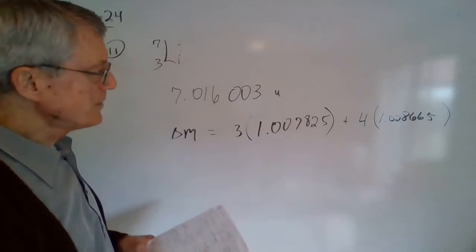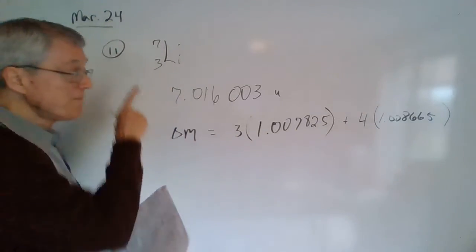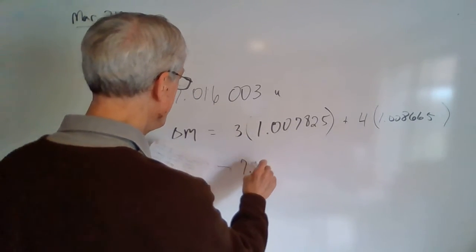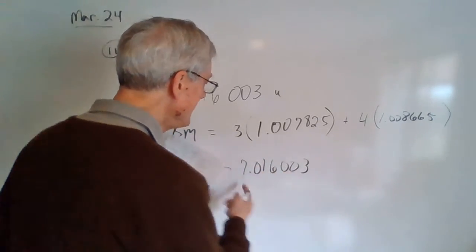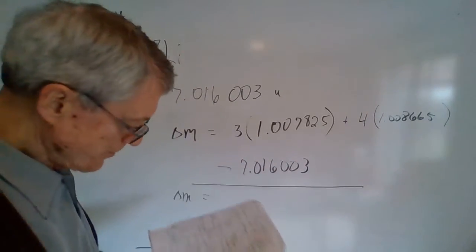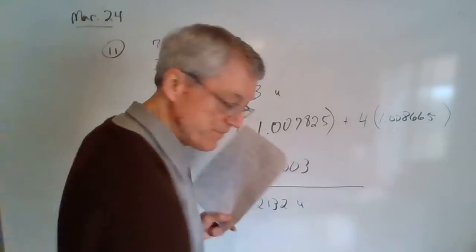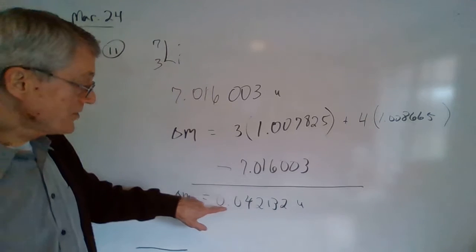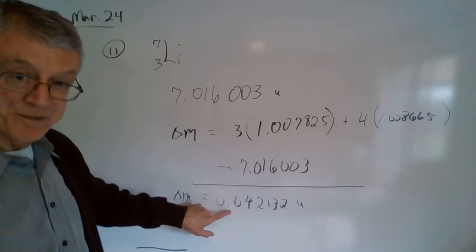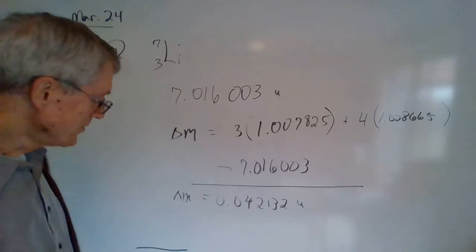So if you add all that up, you've got the mass of the individual parts of the atom, all seven of these particles. And then if you will subtract from that the mass they gave you, which was this, 7.016003, that's the mass of the atom. If you do that, you will get the mass defect, and that comes out to be 0.042132. Now that's the amount of mass that disappeared when these 7 particles turned into an atom, because that's the difference in their masses. Well, that much mass disappeared because it turned into energy to bind the particles together. We call that binding energy.